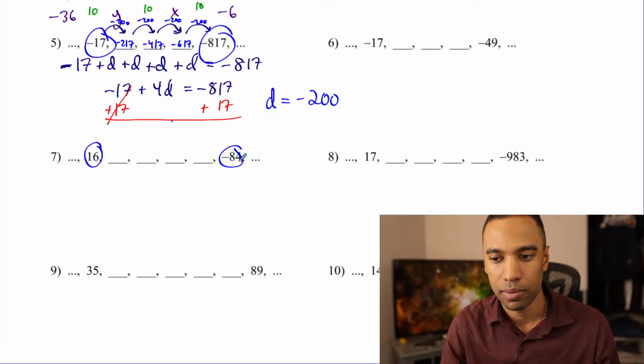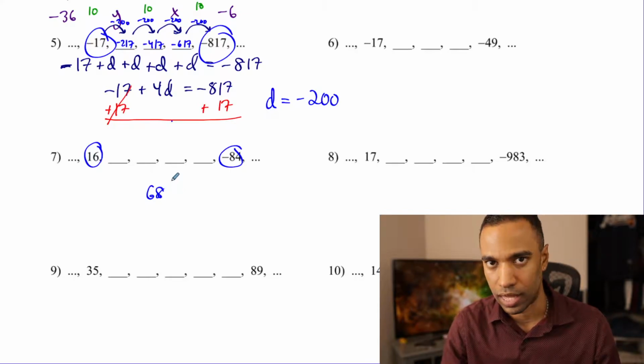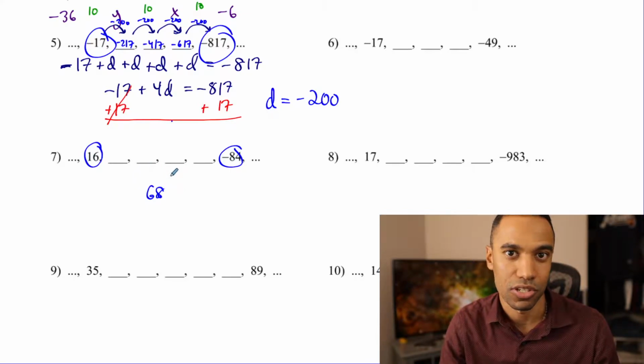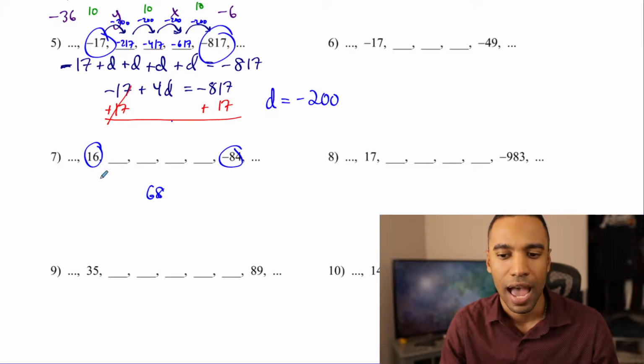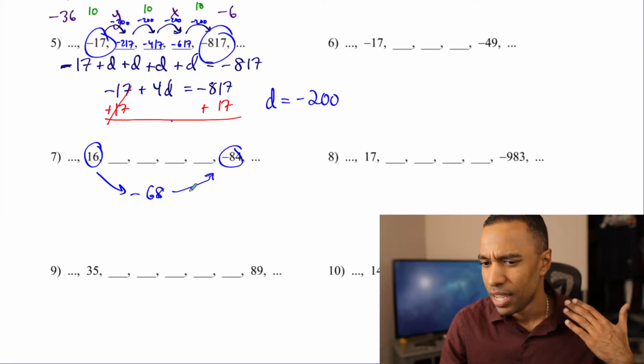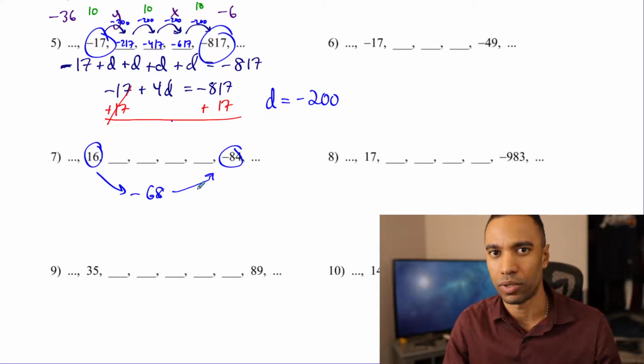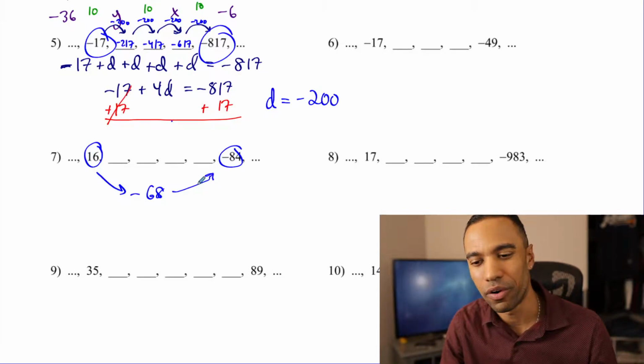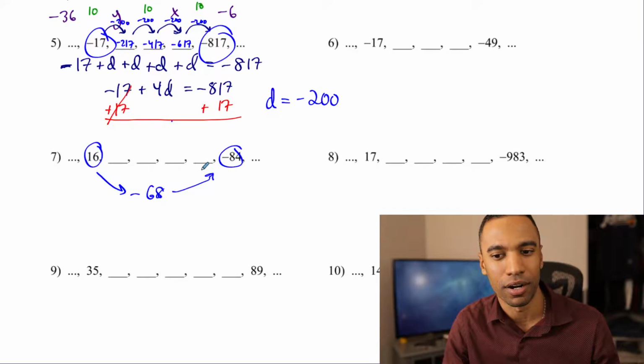do this, they'll probably say that that distance is 68. All right, well, there are 2 issues with that. The first one being the distance is not 68, and I think that's the biggest issue. Second issue, like I said before, I would rather say something like you're subtracting the number from one to the other. But check that. Is 16 minus 68 going to equal negative 84? No, because even 0 minus 68 isn't negative 84.